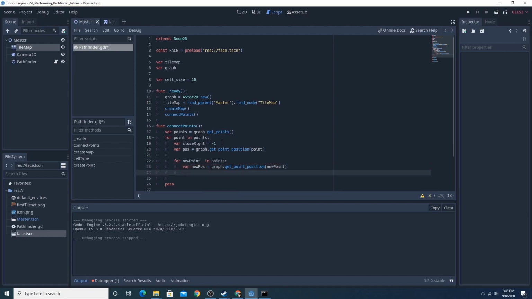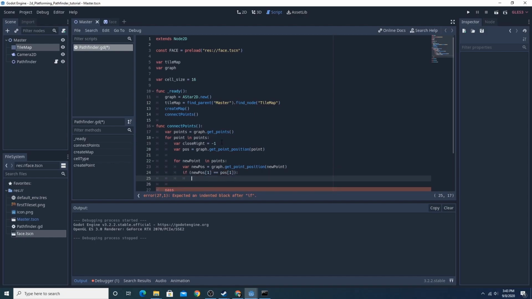So I'm going to get the position of the new point, and then I'm going to check if that position's height is the same as our old point's position. So if new point of 1, which is going to be the height, equals POS of 1, and I want to check if it's to the right, because I'm only going to check the right ones.